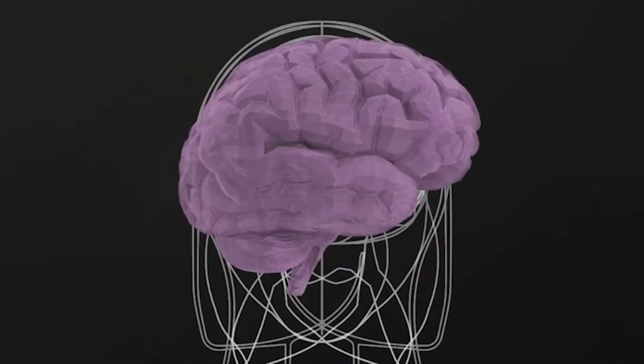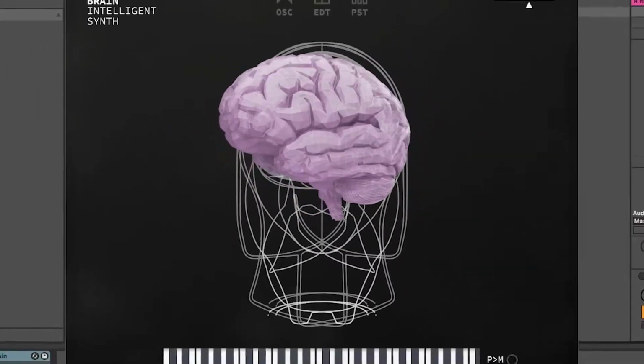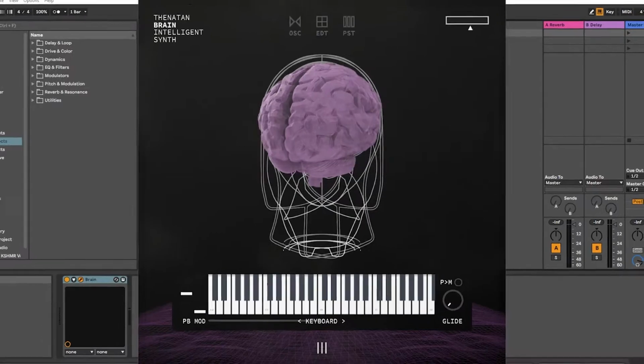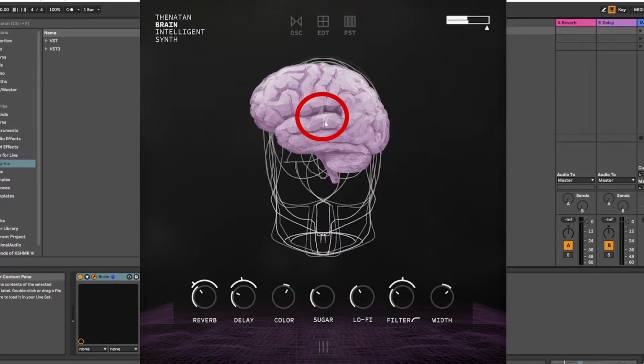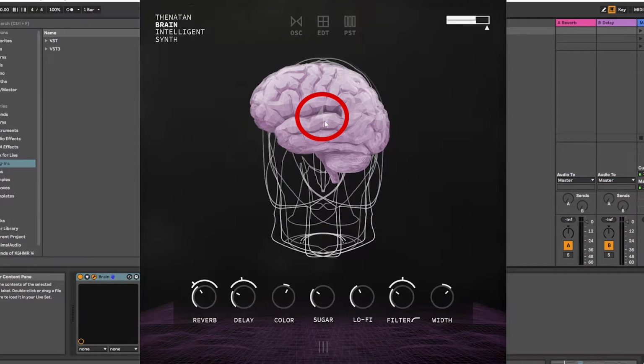In this video, we're going to be looking at the Brain Creative Synth plugin. It looked interesting and it was on sale, so I thought I'd give it a try. The plugin's main appeal is that you can create a new patch at any time using its randomized feature. Let's try it out.